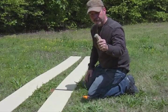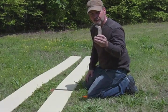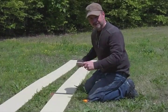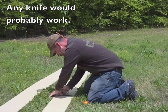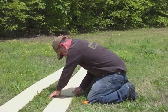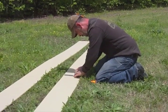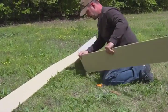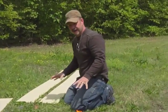Okay, now this is a carbide scoring knife. We use these a lot to cut laminate, but I think it'll cut this too. You basically score it and then snap the sheet. So let's try that. Okay, so now we got our pieces cut.